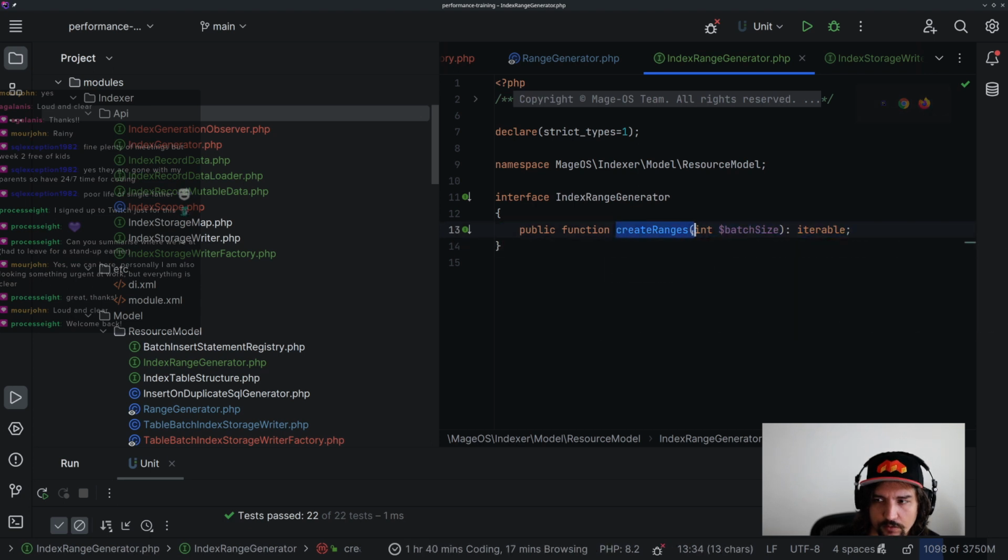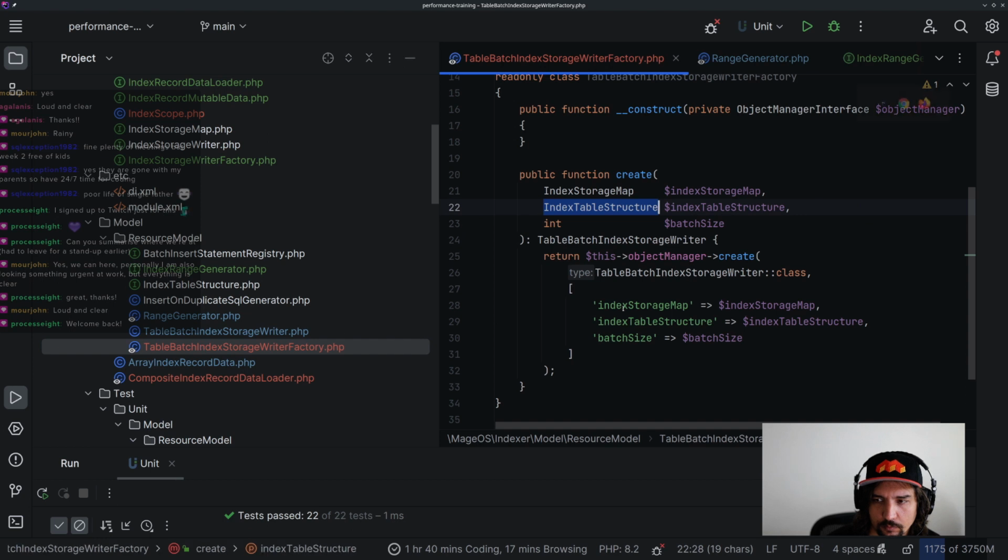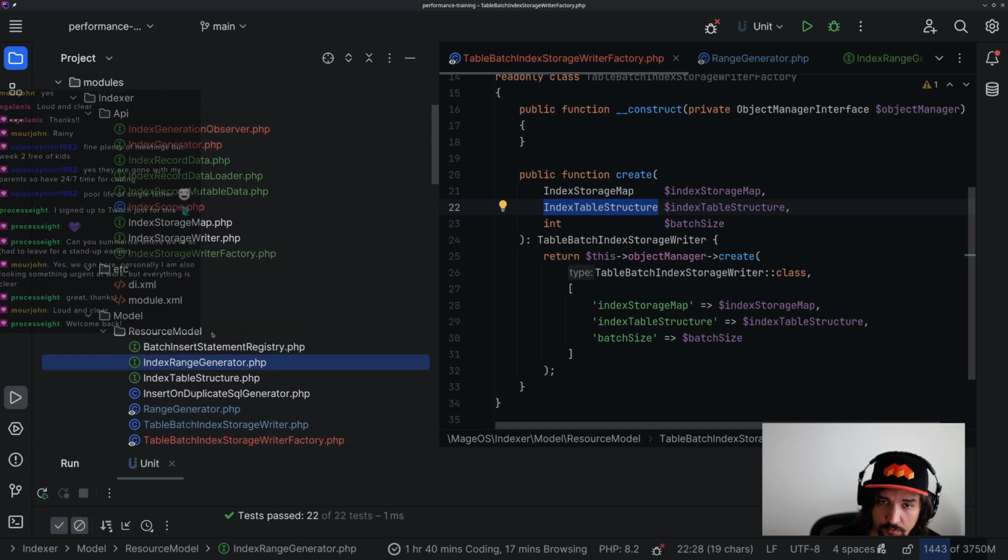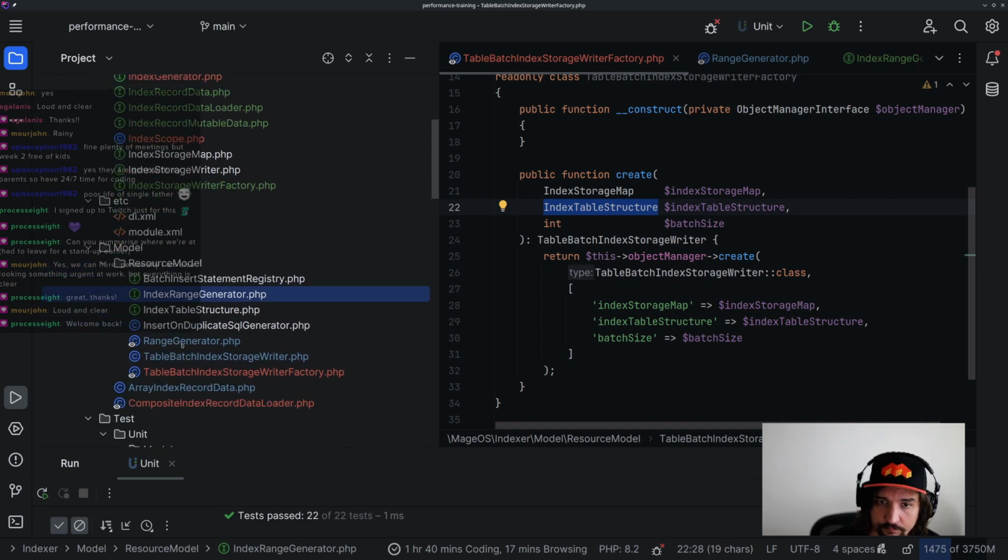Yeah, that should work. Because I just need to specify a batch size here. And the batch size for ranges is a different batch size than for something else.